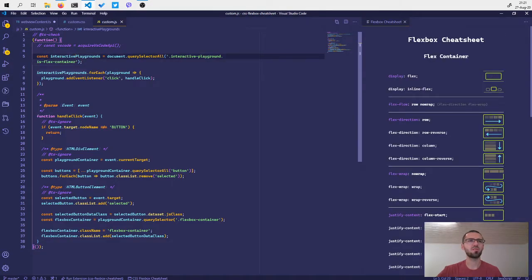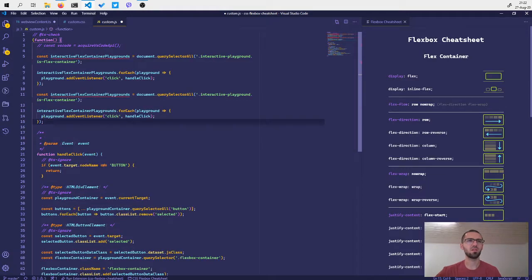Yeah, interactive playgrounds, or it will be called flex container playgrounds. Yeah, and then we will make a copy of this, and it will be flex item playgrounds, and this one will be is-flex-item.